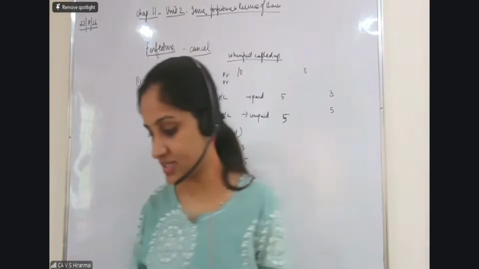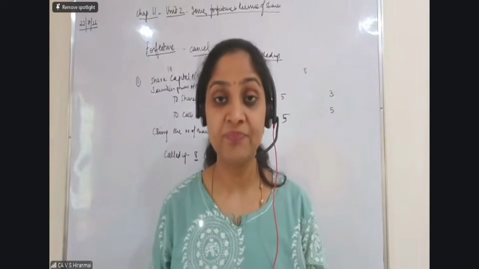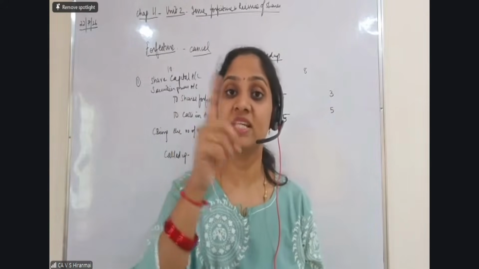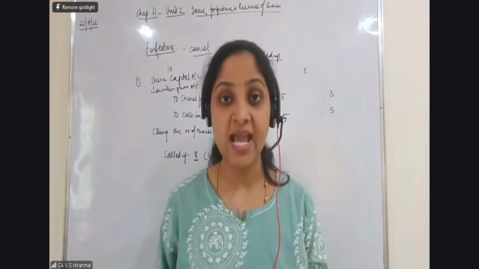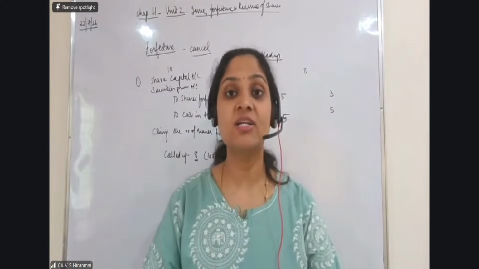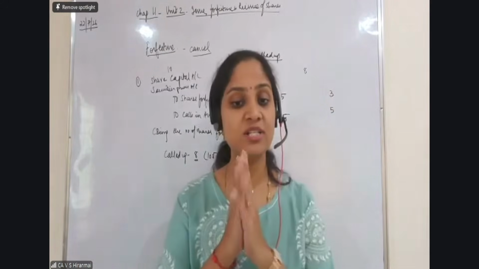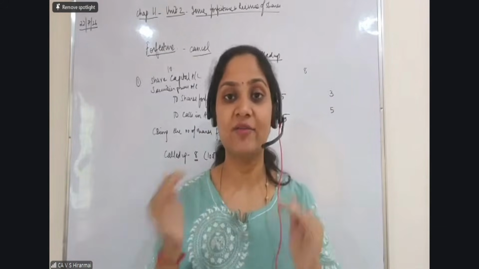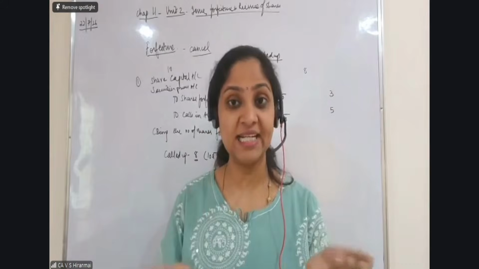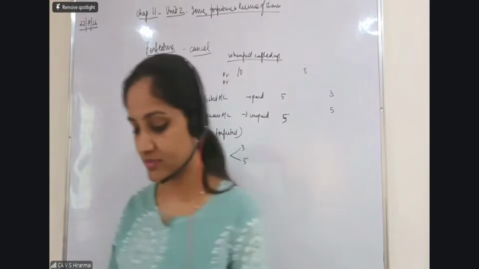Okay. The first variant you understood. Face value or called up value, whichever is less, I will consider. The second variant is if securities premium was originally issued in the question and the securities premium is not received, then I will have to debit it. But if it is collected and received also, don't debit it in the forfeiture entry.